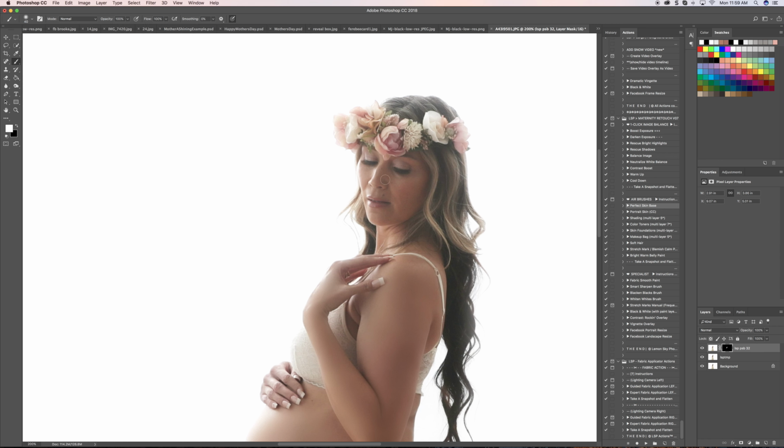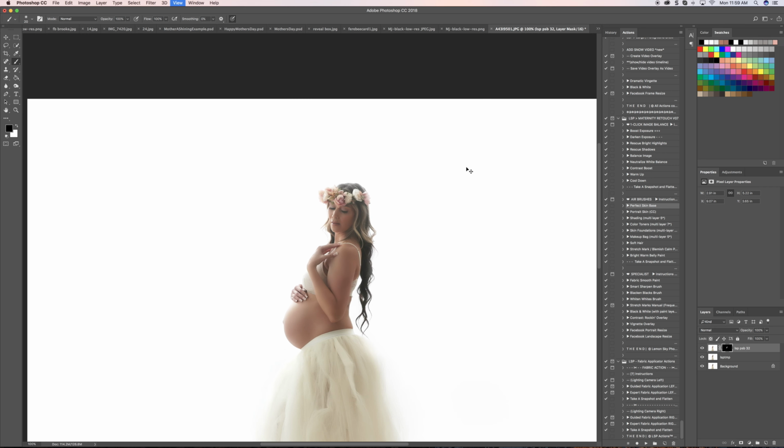All right, so I'm back at 100% here on her face. She's backlit, so this is a different kind of look than probably what you're used to seeing when you zoom in like this. I like to do their eyelids a little bit too in case they have any creases where makeup was. And if you think you did too much, you can always hit X so that the black brush appears and you can just go over. I just want to make sure I didn't get her eyelashes or anything like that. And then let's zoom out and see what her skin looks like.